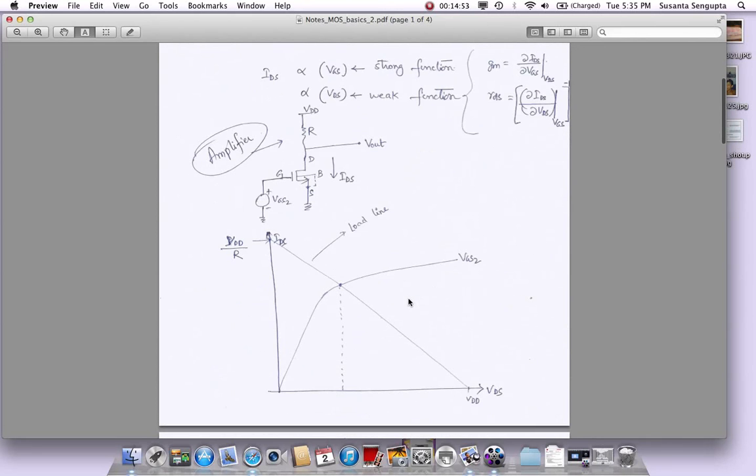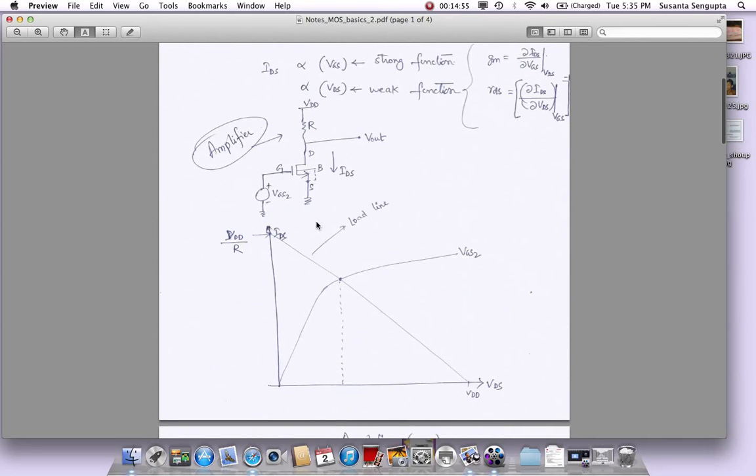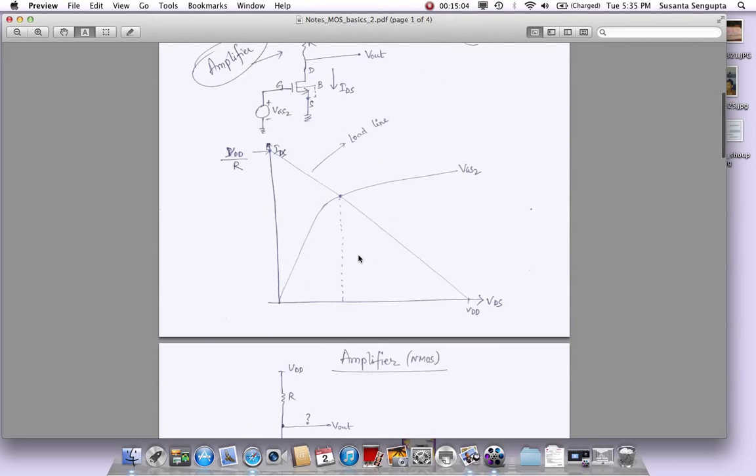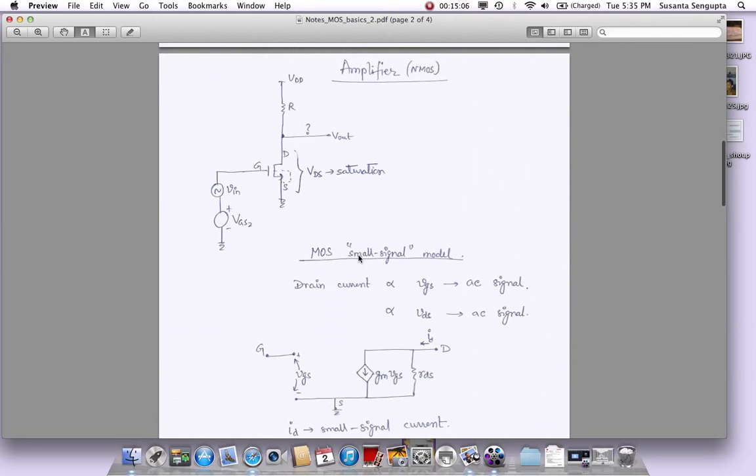So this will give you an idea of how it's going to be biased and what kind of R you can have. You can't have too little of an R, you can't have too much of an R, so both are a problem. So it tells you what kind of optimal R you can get. But let's come back to the amplifier and do the small signal model. That is what I've been trying to explain, but I think this load line was a little distraction from it. So let's come back to the same amplifier.